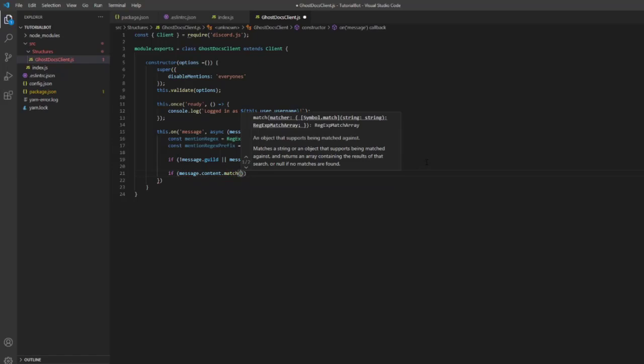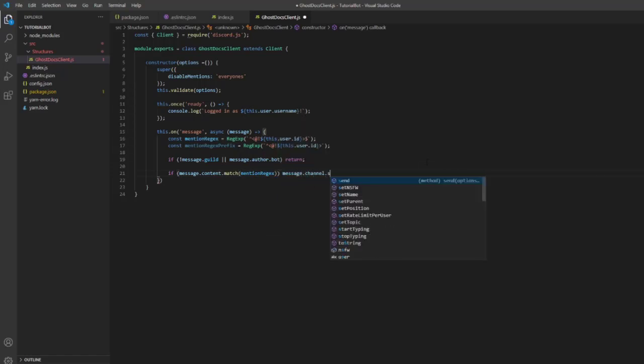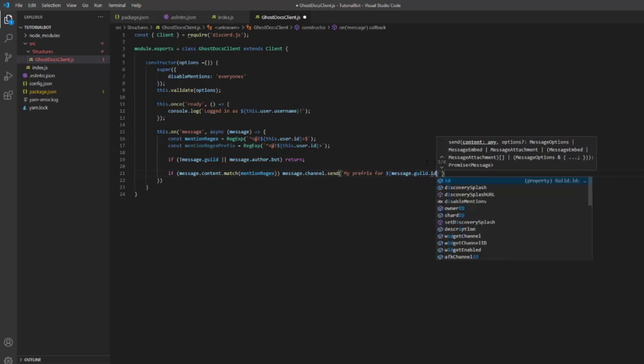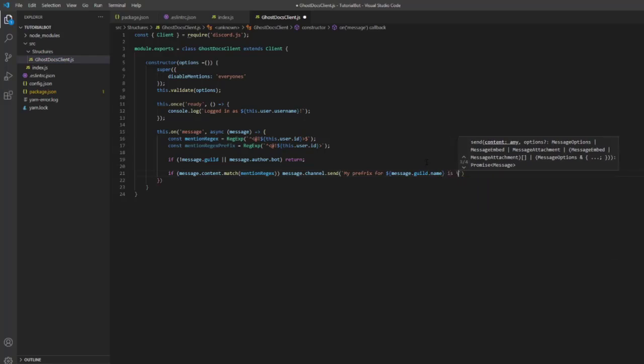So basically, if the content matches our mention regex, then we're going to do message.channel.send, my prefix for, then we're going to do $, squiggly brackets, message.guild.name, is, and then we're gonna do backslash, backticks, $, squiggly brackets, this.prefix.